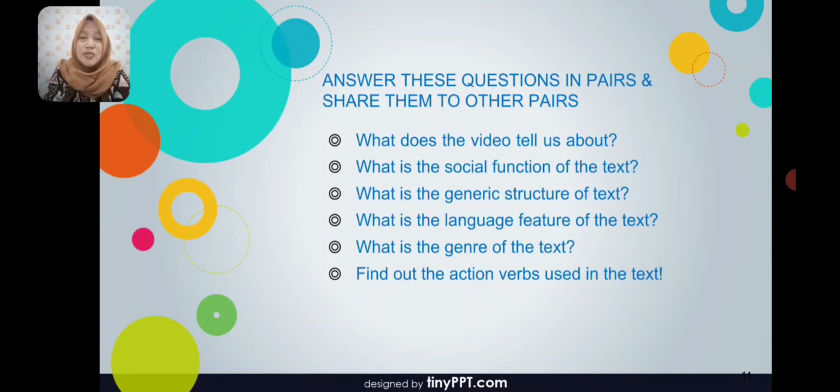What is the language feature of the text? And of course, what is the genre of the text? At last, find out the action verb used in the text. Okay. If you have finished, you can share your answers to other pairs.